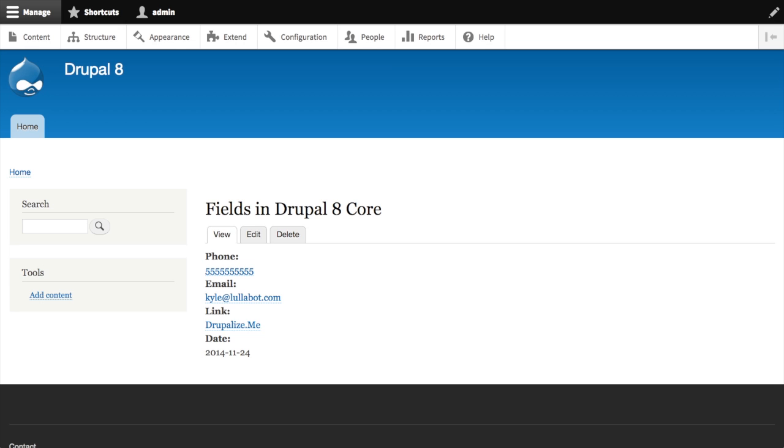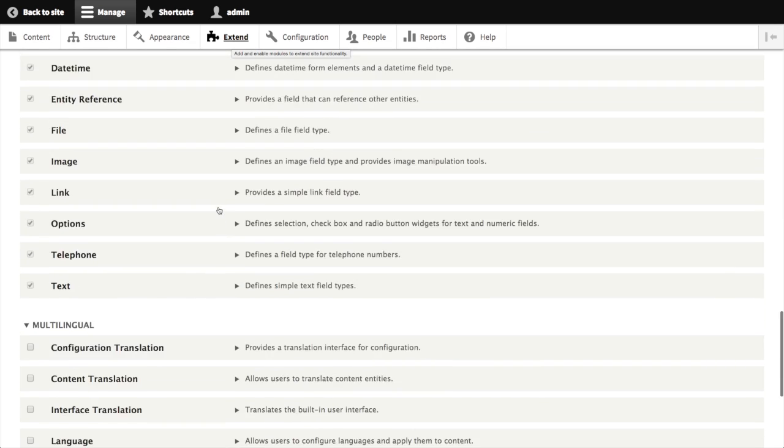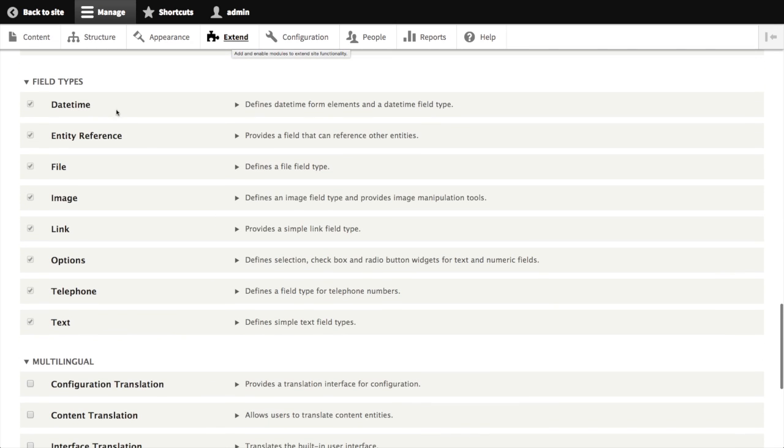We're going to start off by taking a look here. I've got a Drupal 8 website with a piece of content where I utilize these fields that I'm referring to. Let's go ahead and just take a look. Let's go to Extend. I'm going to scroll all the way down here, and we'll see that we've now got field types, and we've got date time, so date is now in core. That's actually a huge one because a website without dates just doesn't make any sense these days.